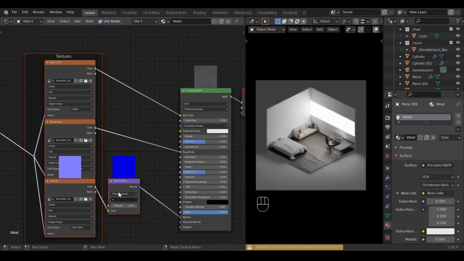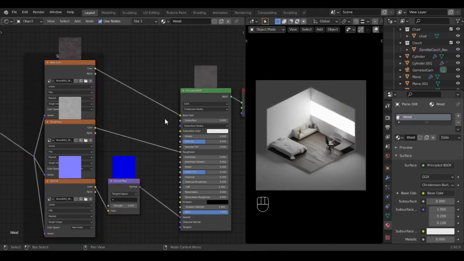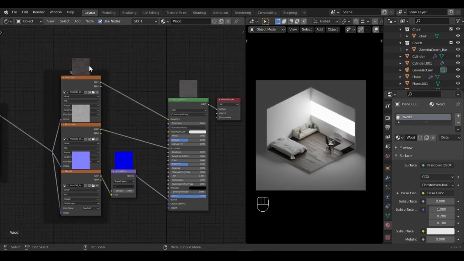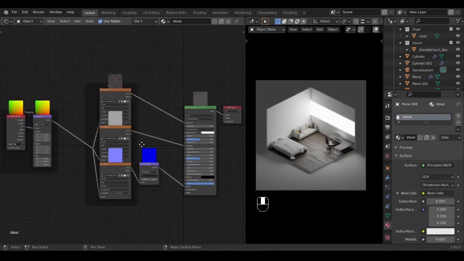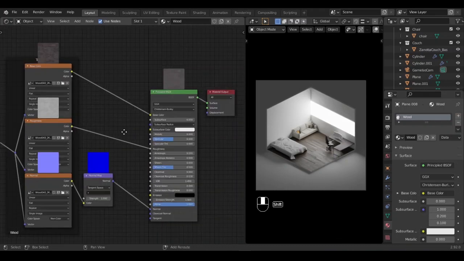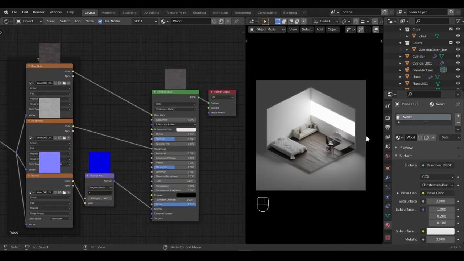For this I will let the normal map be here, and this is the node preview add-on, so it lets you see what the node has visually. I like that.